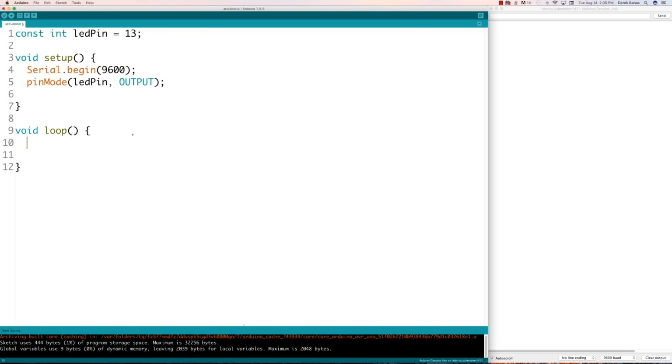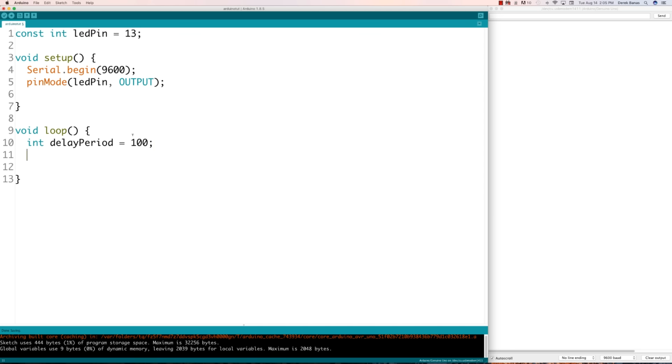One thing we're going to do is turn our LED on and off. So we are going to define another integer, and we're going to say how much time we are going to delay. We're going to turn the LED on, and it's going to be on for a 10th of a second, and then it's going to go off again. Okay, so that's what that is, 100 milliseconds.